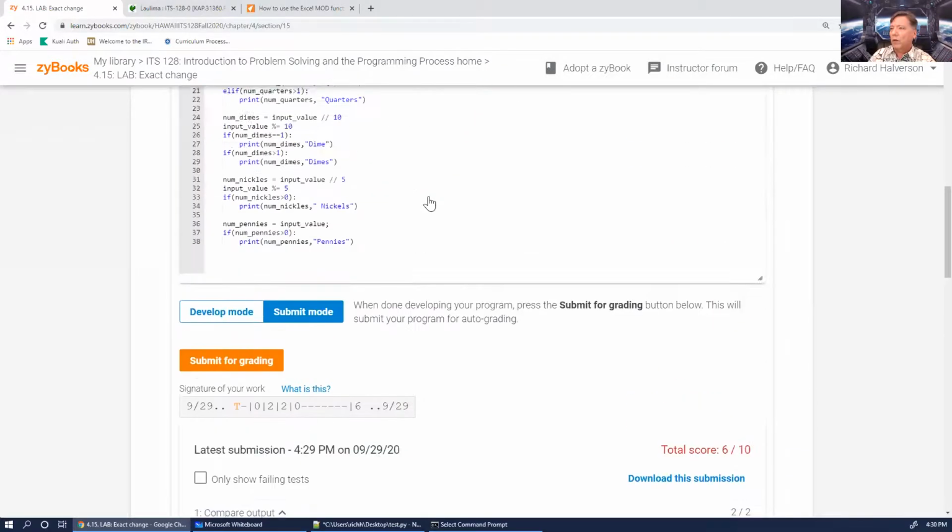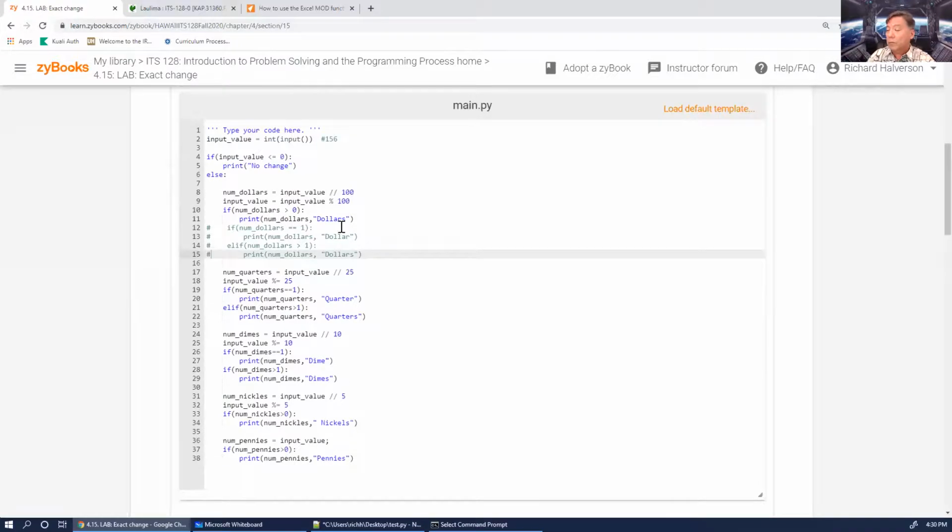And so what we want to do is distinguish. If it's only 1, then we want to print out dollar. However, if it's greater than 1, then we want to print out the S. And we would comment this out then. We don't need this.